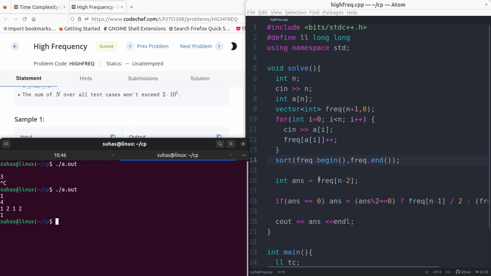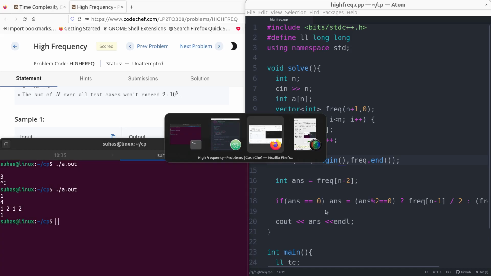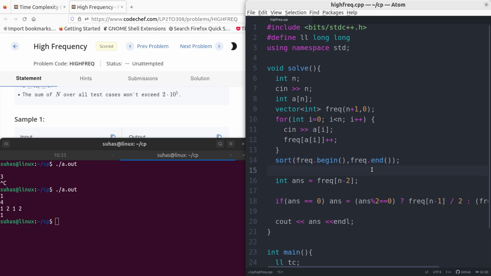Okay, now we got highest frequency is 2, answer equal to 2, so it should be 2. Let's just print our frequency.